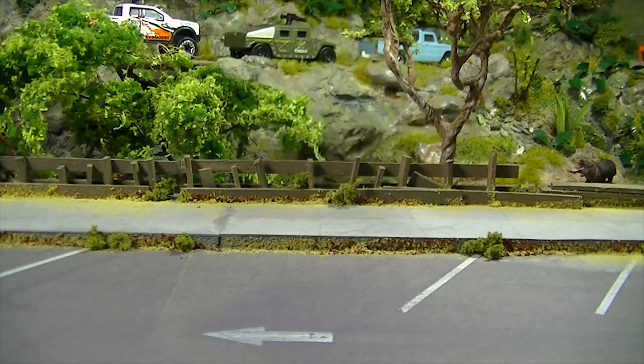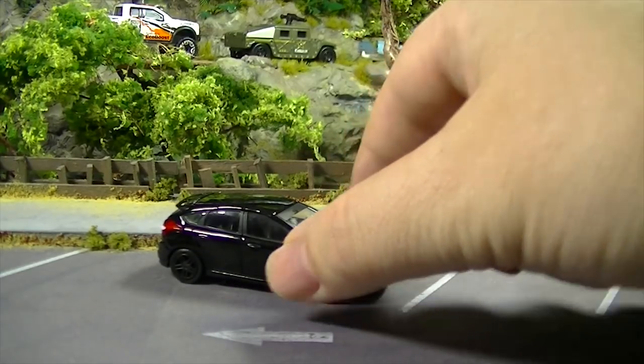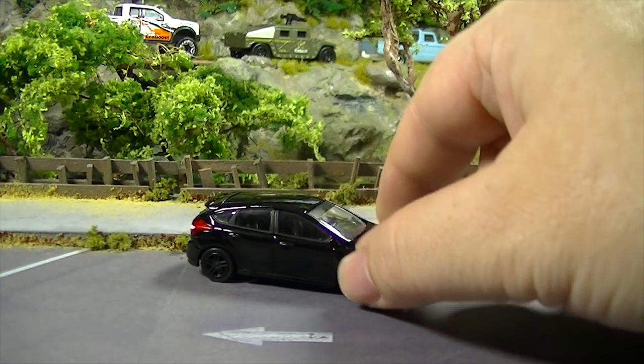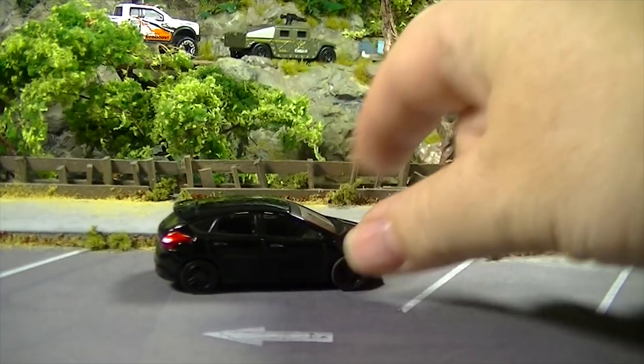Here's a fun one. This is a Green Light. We haven't seen a Green Light in a long time. This one, a Ford Focus. 2012 Ford Focus. Never know what you're going to find in the bin here. That Ford Focus would have sold for around $5, probably more. It's got rubber tires on it, real nice rims, very realistic size and scale on those Green Lights.